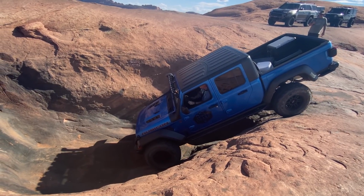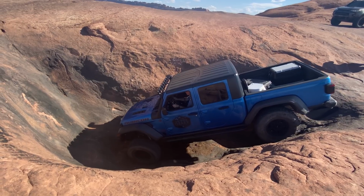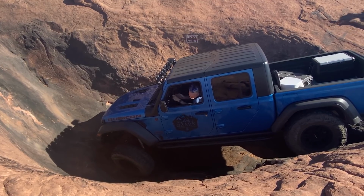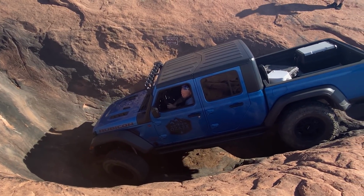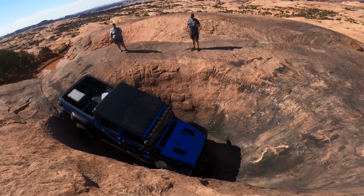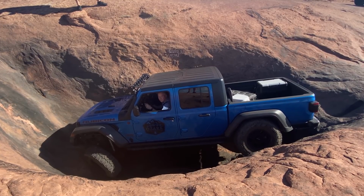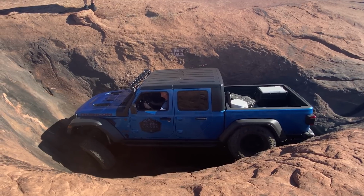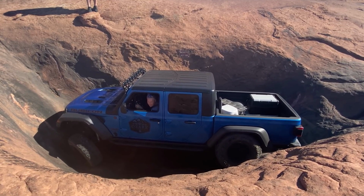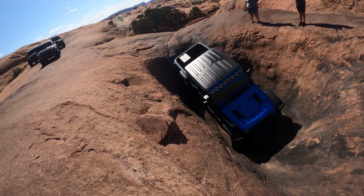You're good. Let me know what it is when you come out. My front tire's getting pinched over here. The front tire. Yeah, you're going. Once you're down in here you'll just get pinned. No, you're not gonna get pinned. The mistake I made on Mickey's hot tub was engaging my front locker before going into it. This made it very difficult to steer once I was in there.